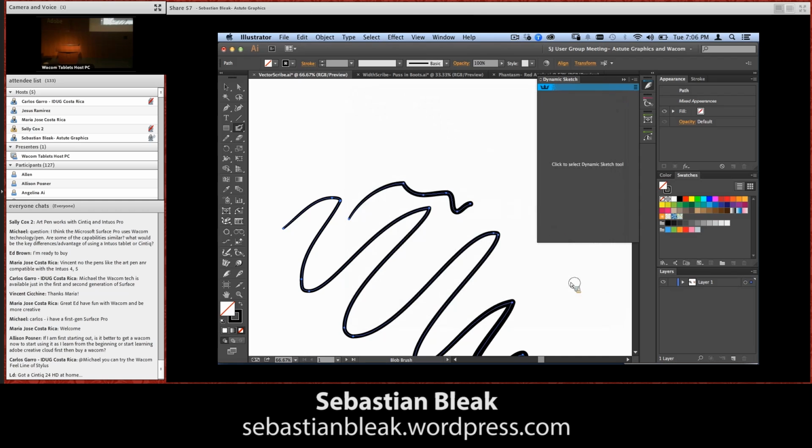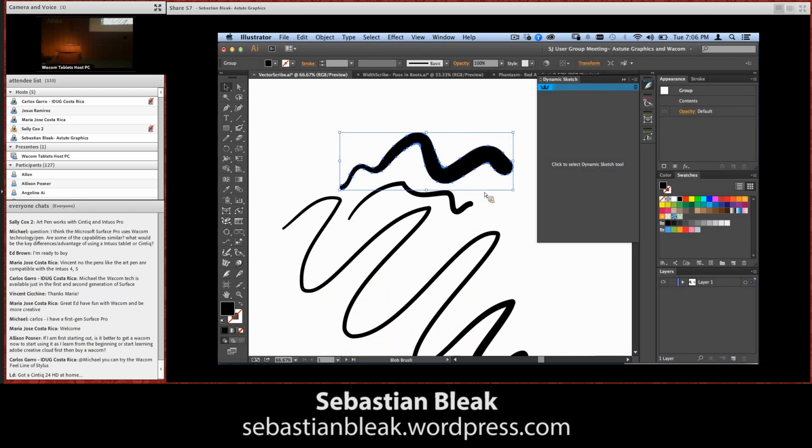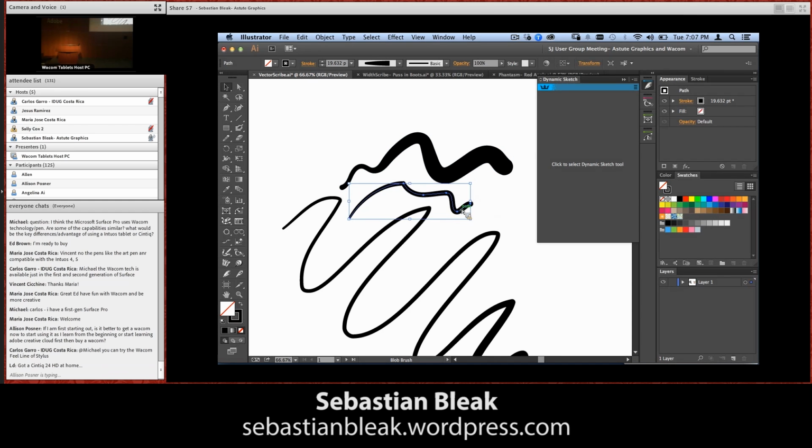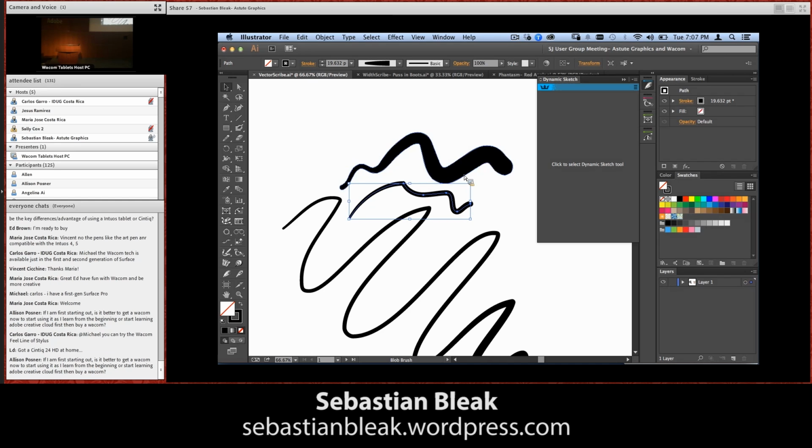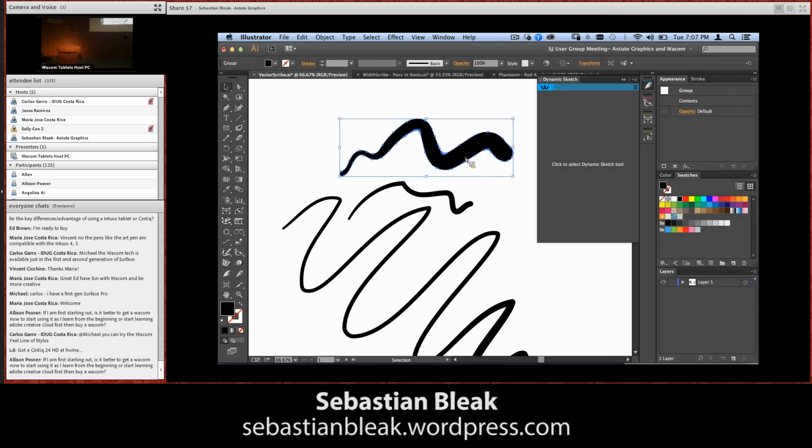I'll click OK, and now I'm going to press down lightly, and then I'll press down hard, and I get this thicker stroke here. Check this out. When I select it, I have a lot more anchor points to deal with compared to this one over here. So one of the advantages is you're going to save on file size, and this is going to be a lot easier to edit. The blob brush is great, but when I'm finishing off a project, I'm probably going to be using the DynamicSketch.